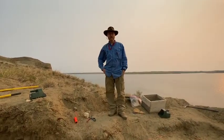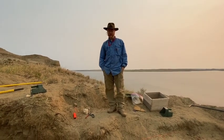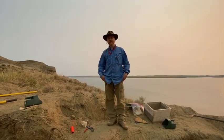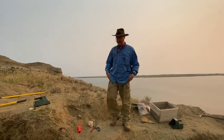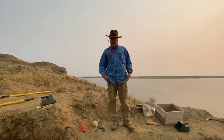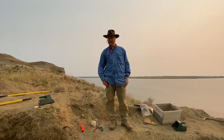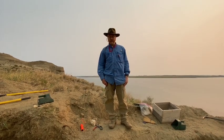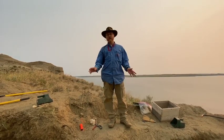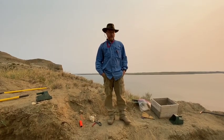Hi, I'm Dave DeMar. I'm a former PhD and postdoc student of Greg Wilson's at the University of Washington, now at the Smithsonian as a research associate, but this is 2021, middle of July. We're out here collecting a theropod dinosaur over by Rock Creek. It's a small meat-eating dinosaur, a theropod that Dave Fuqua found. And we're out here excavating it, and so Dave asked me to give an introduction to what's going on here. We've been working the site for about 4 or 5 days now.